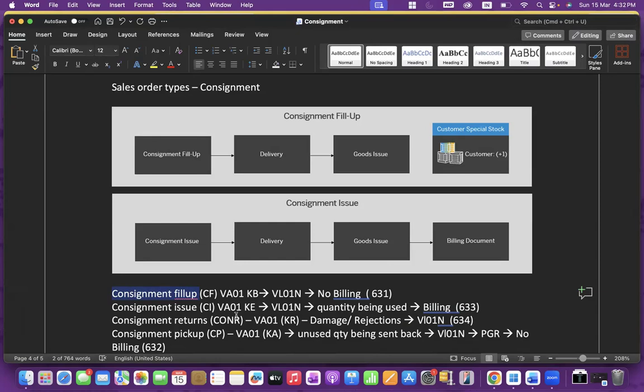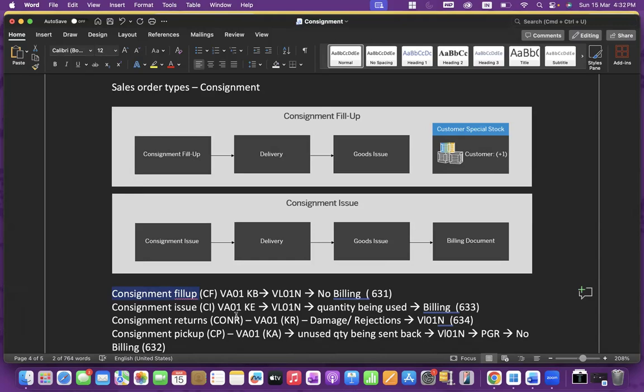So the consignment issue is created when the customer has utilized the quantity, either complete or partial, against the consignment fill-up we have sent. Since he has utilized it, this is where the financial liability steps in. Again, we would do an outbound delivery document for the quantity he has consumed. And here we send the billing document to the customer, because for that particular quantity that has been used, he is to pay.